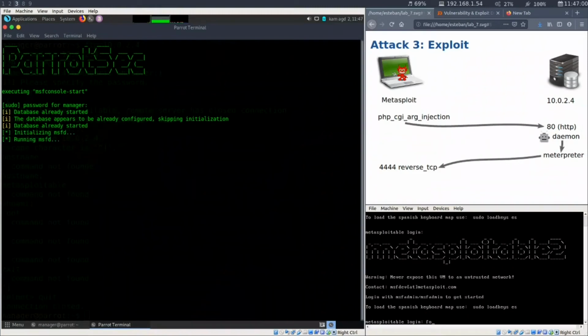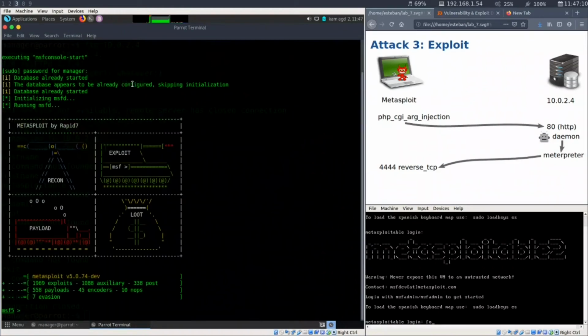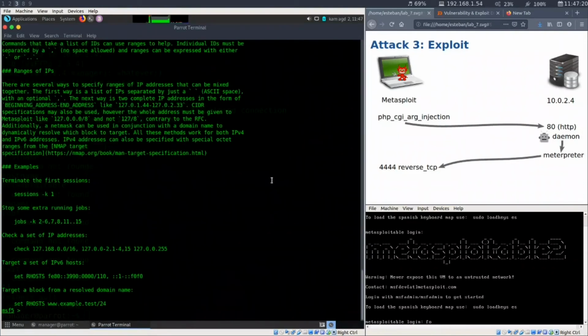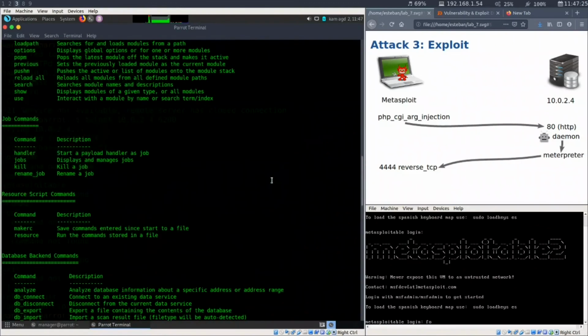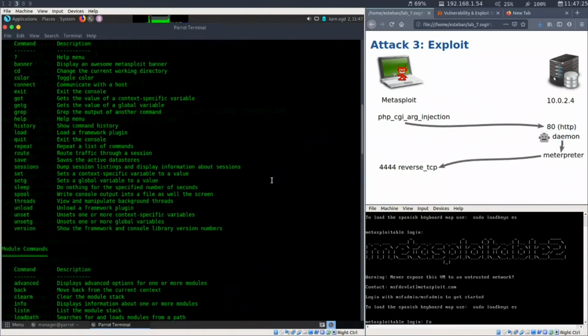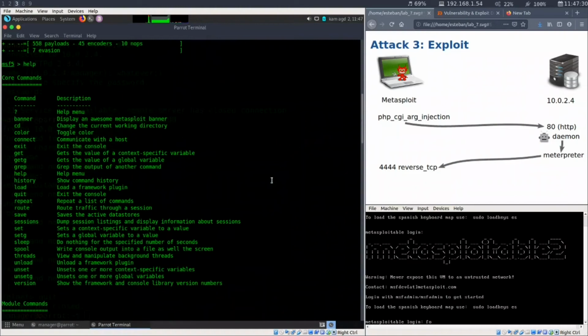Once in the command line, you can ask for help at any moment with the command help. This provides a summary of the commands that Metasploit accepts.